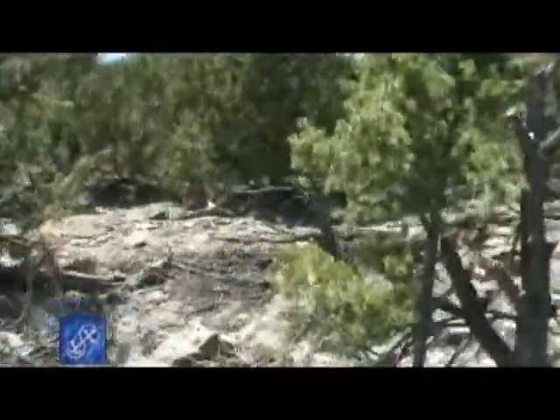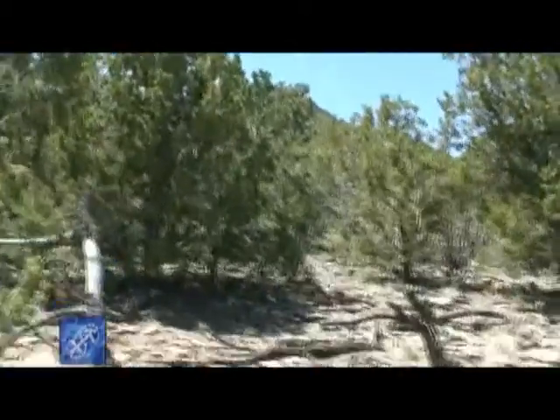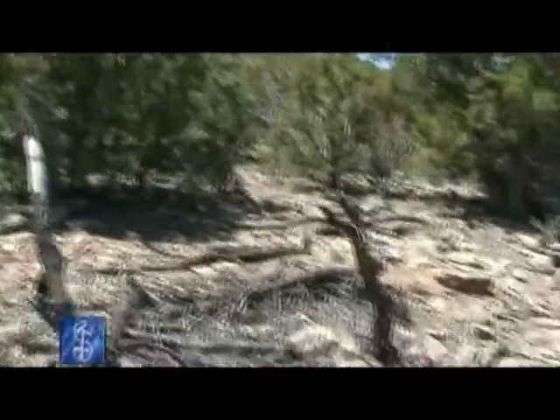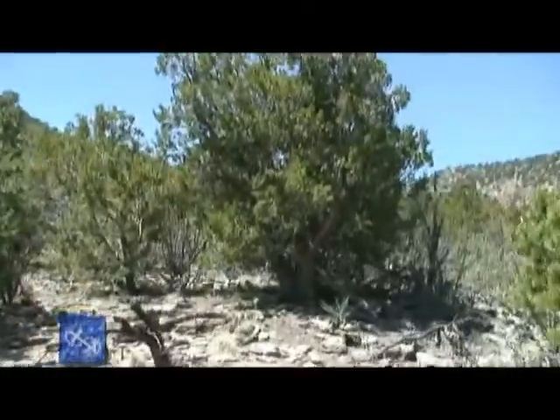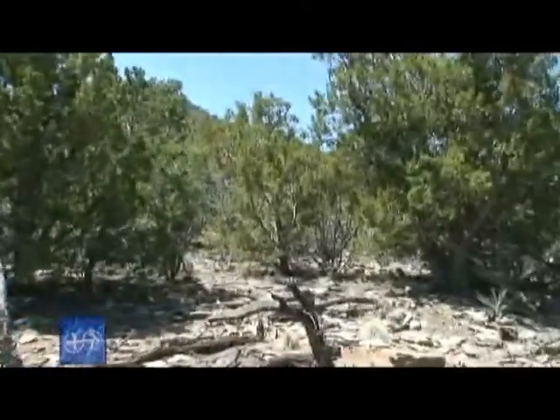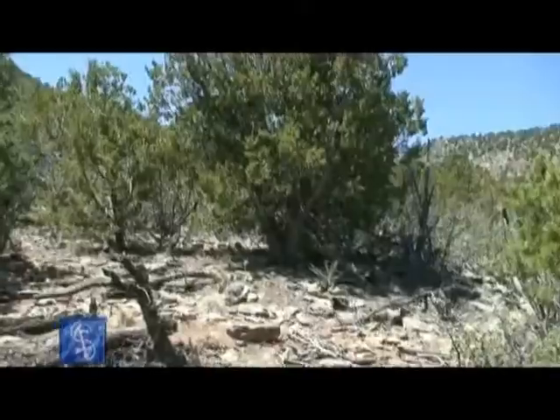We were fighting dense walls of foliage last night until we came to a point and suddenly it all broke into open areas or just big trails of smashed debris. It was like another world once we got past a certain point. A lot of occupation — looks like a lot of traffic through here. No hard soles, no definite trail — a lot of what looked like soft soil prints and beat-downs, but no claw marks. We saw some deer print, rabbit print. So it's still looking really positive for Bigfoot activity — not just solitary animals, possibly family units, or several that pass through here between the Sangre de Cristos and the Sandia range.